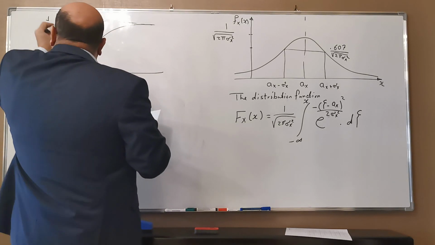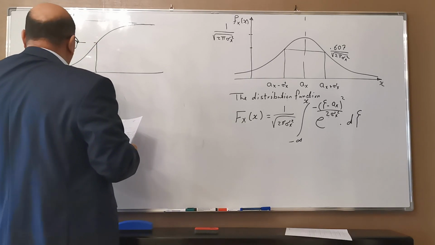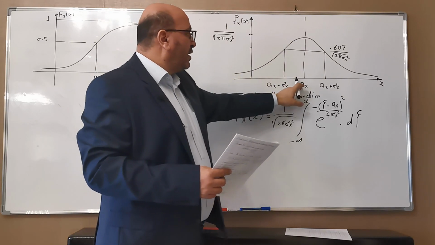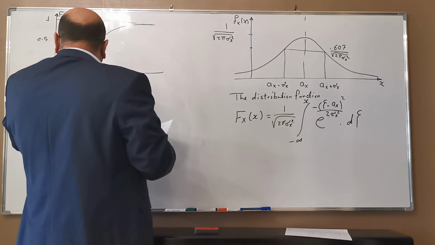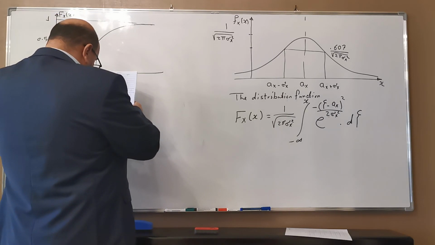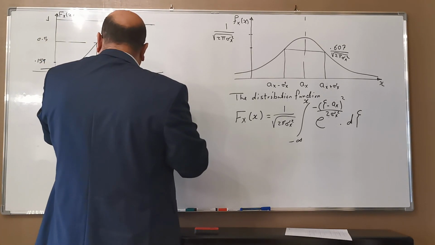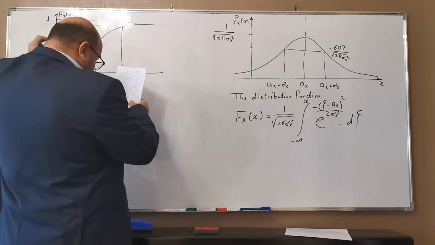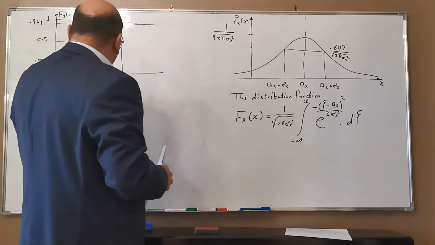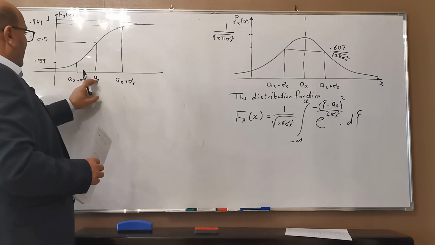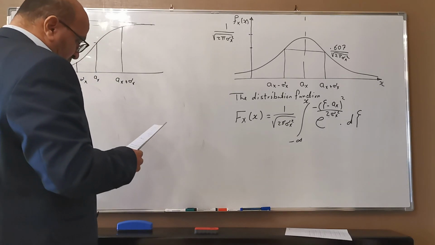At the value of a_x, so this function actually is F_X(x), the distribution function. At a_x, it has a value of 0.5. So you have 0.5 of the probability below a_x, 0.5 of the probability above a_x. If you have a_x minus sigma_x, you have here a value of 0.159, and at a_x plus sigma_x, you have a value of 0.841. This is a standard for any value of a_x and sigma_x. If you go below the mean or the constant a_x by sigma_x, you have this value. If you go above by sigma_x, you have the other. So this is a standard. Okay.